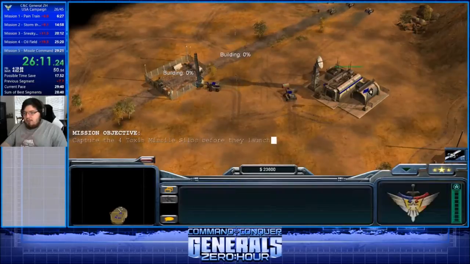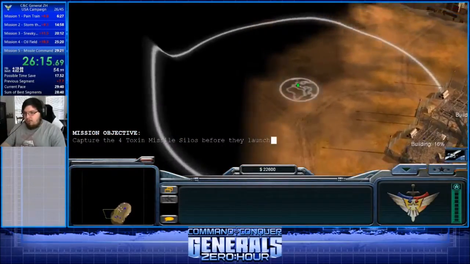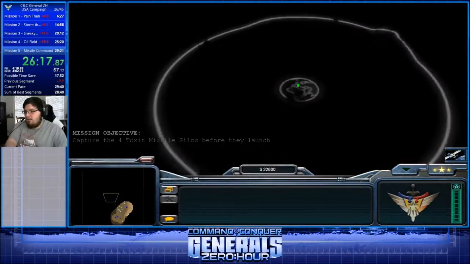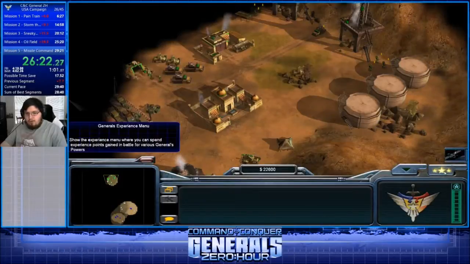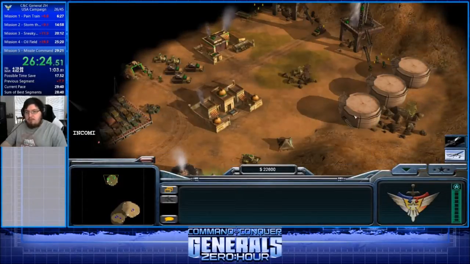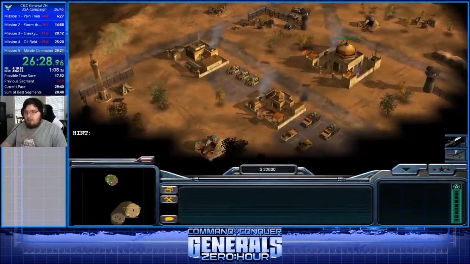This mission's kind of busy, so there's a lot of things to do and not a lot of time to explain what we're doing. So I need vision of this base here. We have to capture 4 of these toxin missile sites.